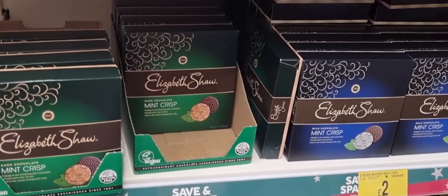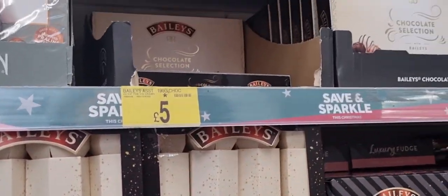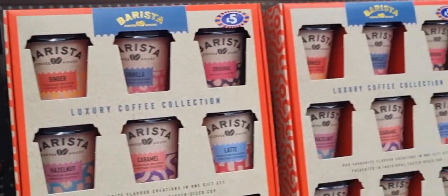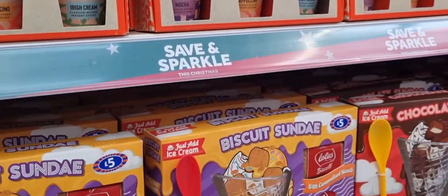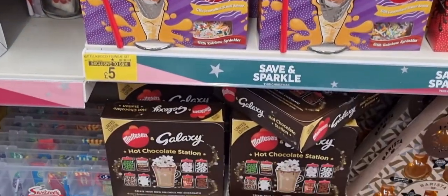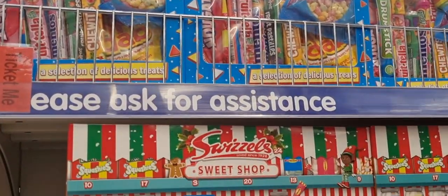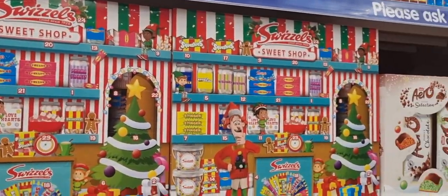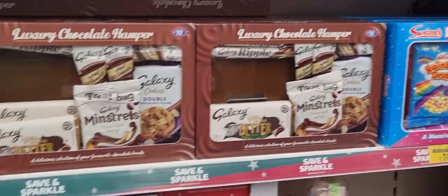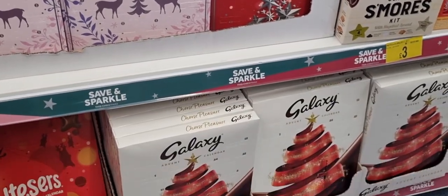They had chocolate — well, fruit marzipan, and little Baileys things as well. Then these little honey sets, shots of coffee, and a make-your-own sundae kit. Hot chocolate sets, a Cadbury set, and then a sweetie shop one with lots of different kinds of sweets and chocolates — all boxed up and ready to wrap.